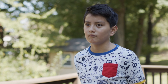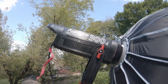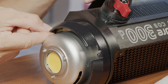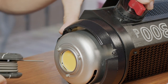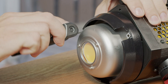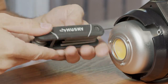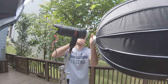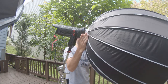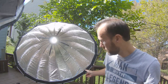So the first thing I'm going to do is put in my key light. In this case I'm going to use the Aperture 300D light — I'm using the first version of this light, and it's still an amazing light. Here's a quick tip: whenever you're investing in lighting gear like these really nice lights that Aperture produces, it doesn't mean you always have to buy the latest version. The latest version of the Aperture 300D has some nice improvements, but the older version works great and you can actually pick it up for a lot cheaper on eBay or other places, because the newer version is the one most people want.